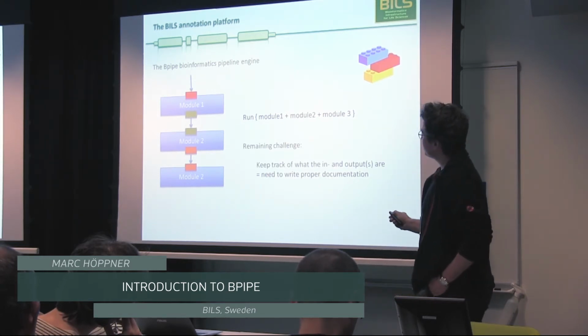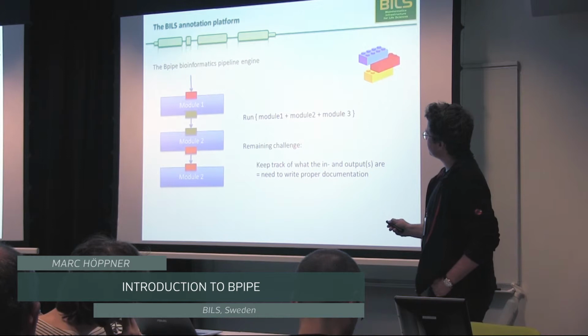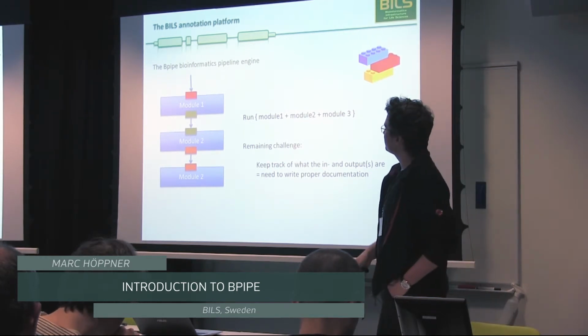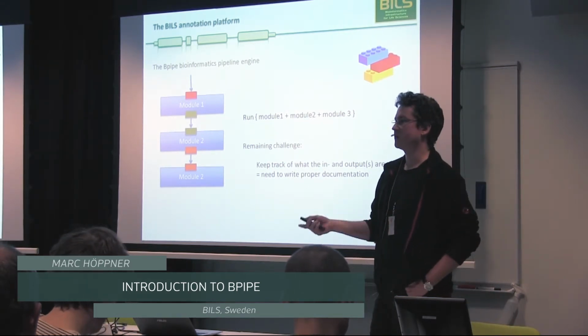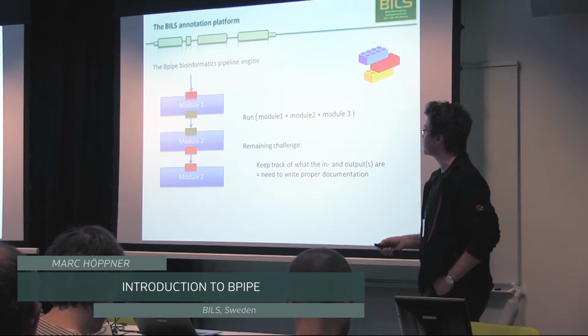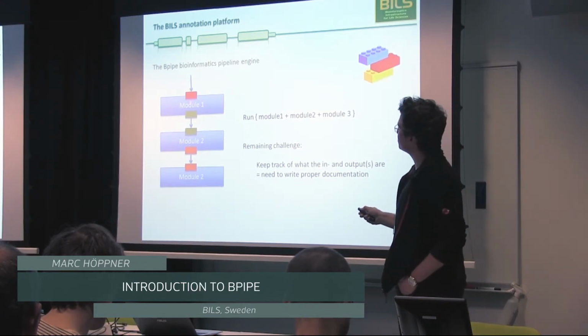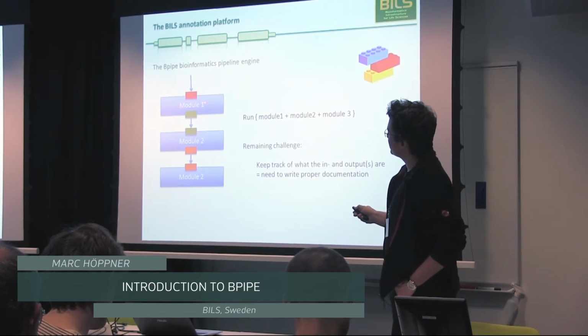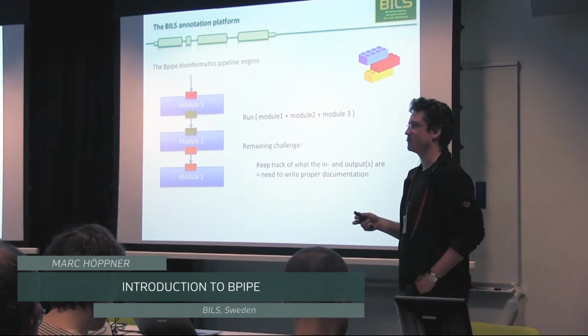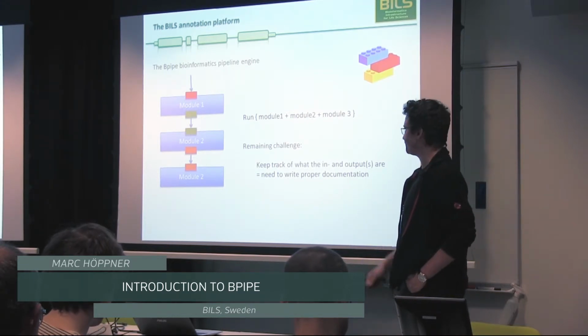The only problem that Bpipe currently has, and I should mention this, is that the modules themselves are not telling you what they expect to come in and what is going out. So you need to be able to keep track of what you do. I hope that this will be improved in the future. There are some tricks that you can employ to make sure that at least the module checks whether it gets the right kind of data, but it will not tell you in advance.